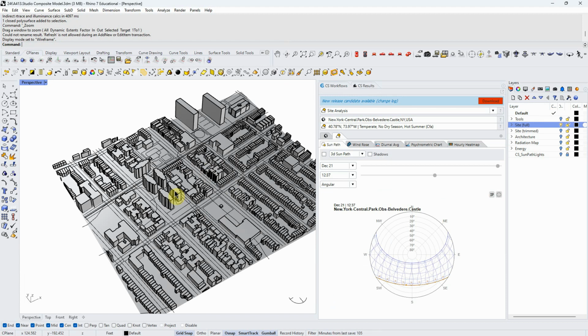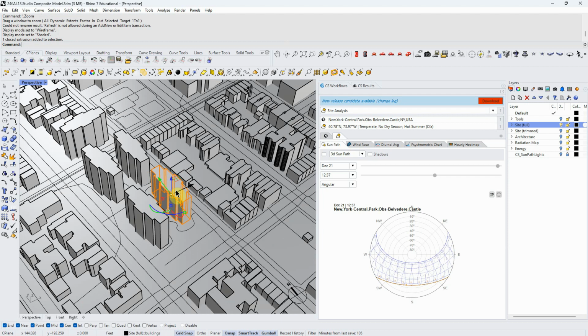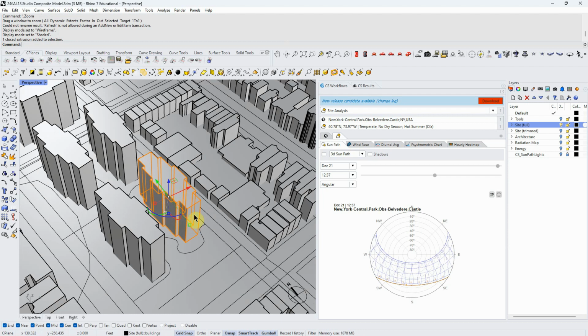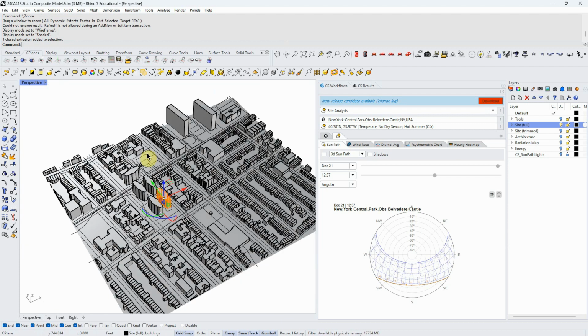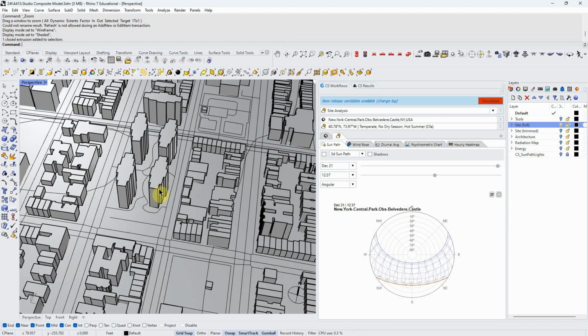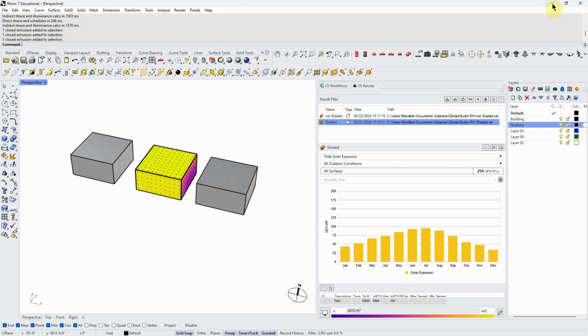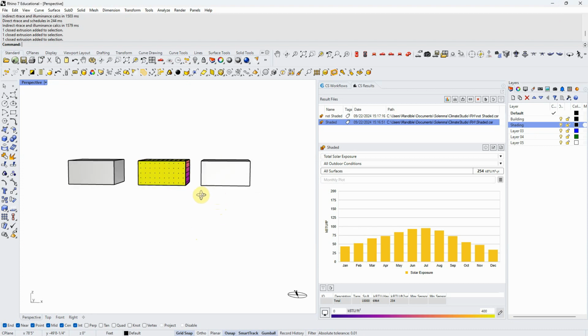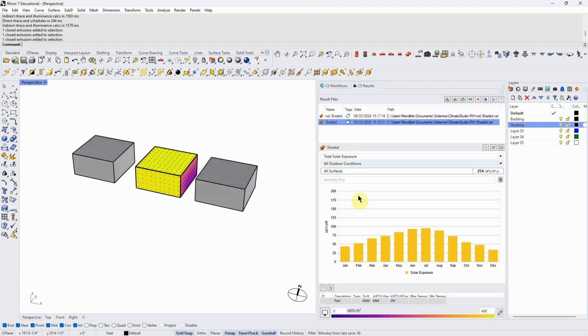It would take forever. But also, if this building, for example, is a solid and not individual surfaces, then it confuses the model, because the model needs surfaces in order to say, well, how much sun is hitting, how much is this surface shading my site? It needs to see it as a surface, not a solid. All right. So the point is this works. Why didn't it work for me? And why am I pretty confident that that's not going to happen to you?